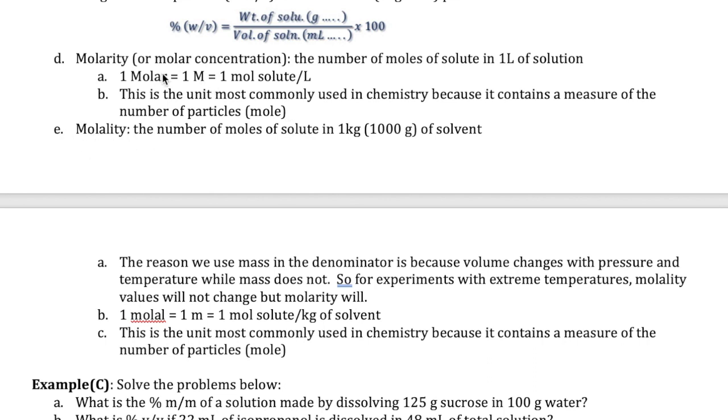Molality is not nearly as common as molarity. Molality is the number of moles of solute, but then out of the mass of the solvent, specifically one kilogram of the solvent. The reason we use molality is because a lot of what happens in chemistry experiments is we might change the temperature from a low to high temperature, and when you change temperature, the volume of the solution changes along with it. However, the mass of the solvent never changes, and as a result, when people are doing experiments where they are in the areas where temperatures are going to change and that's going to affect the volume, they use molality instead to express their concentration.